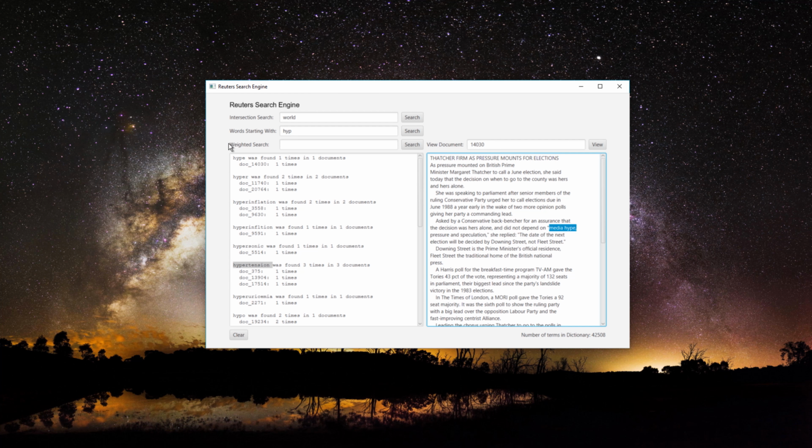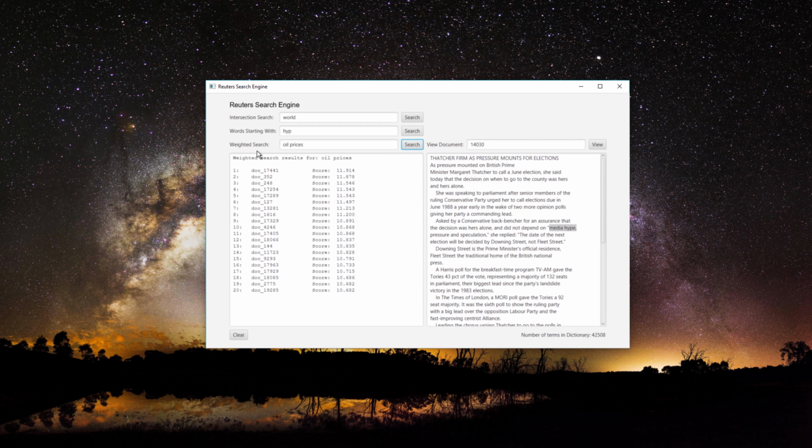The third and the most interesting search, in my opinion, is the weighted search. Now this tries to find the most relevant article. So if I put in oil prices, for example, and I search that, it's going to find me the 20 articles that it thinks are the most relevant. So number 1 being 17441.